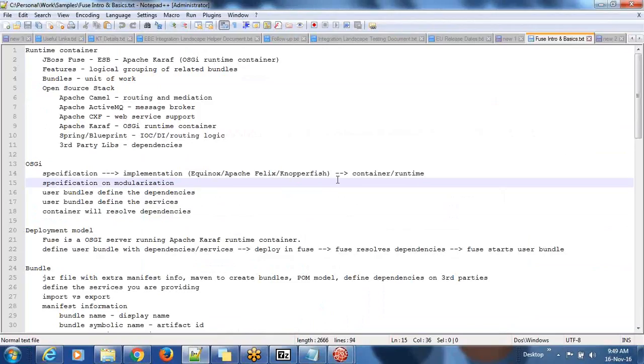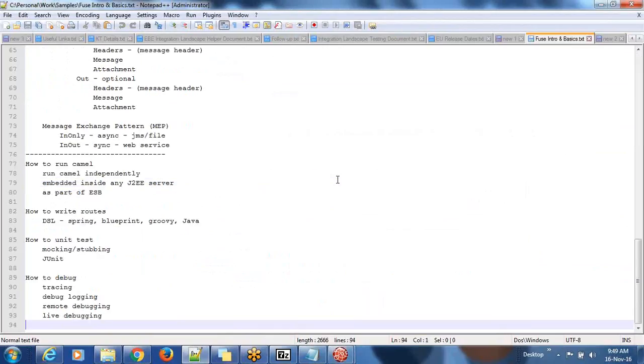Okay. Next thing is, once you deploy the routes, you can do hot deployment, that we will see, and you can also do it through feature deployment, and we'll also see that during the class. And once the routes are running, and once the data comes to the route, your integration logic will be triggered, and it will do the integration as per the code or route you have written.